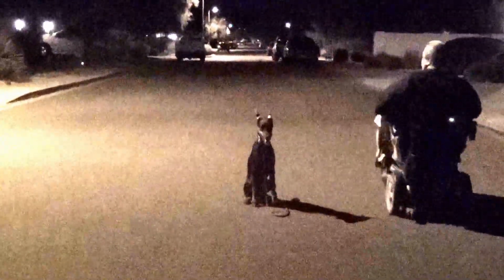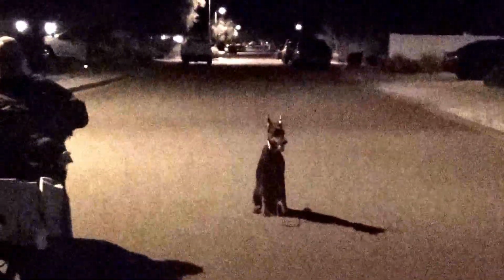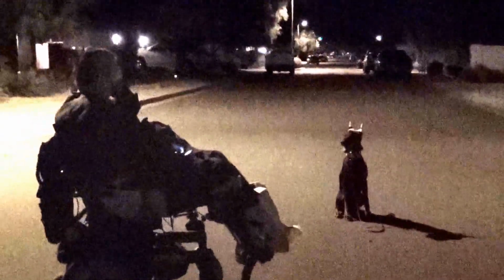And my main helper, Nick, he's got her doing really good on the retrieving. So she's doing different objects, a ball and some squeaky toys, just different things you throw. Later on I'll get a hold of you and find out if there are some specific items you want her to pick up. Maybe it's a remote control for your television. We can say, Ava, get the remote. Maybe you've got a certain telephone. We can say, Ava, get the telephone. That way you don't have to get off the couch to answer it. She can bring it right to you.